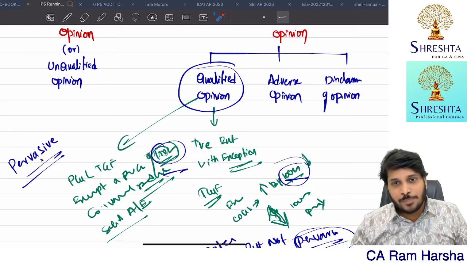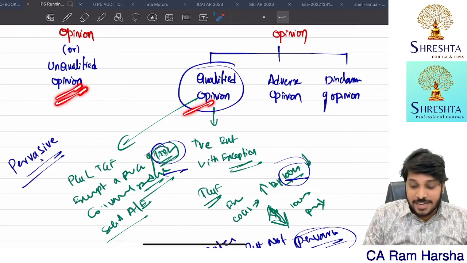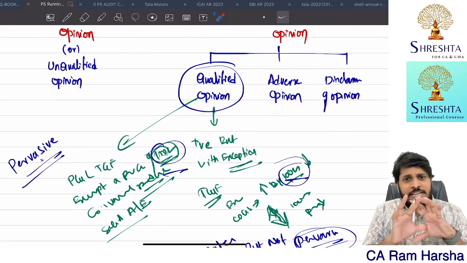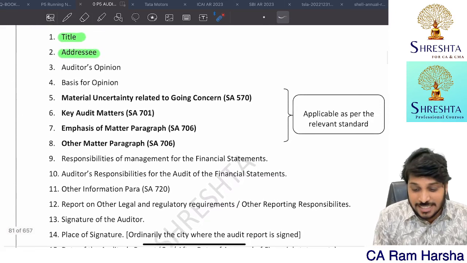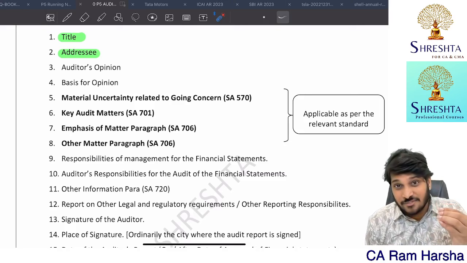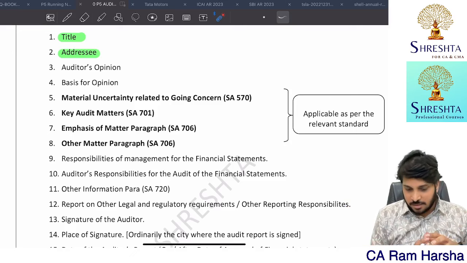In the next session, we have many definitions for all of them, in a tabular format. We will be discussing those, and then we'll proceed further. I hope until now you have thoroughly enjoyed. We have understood the opinion section partially; it is almost completed. We just need to see the definitions and the wordings, how the wordings will be. If that is completed, this opinion section will be completed.